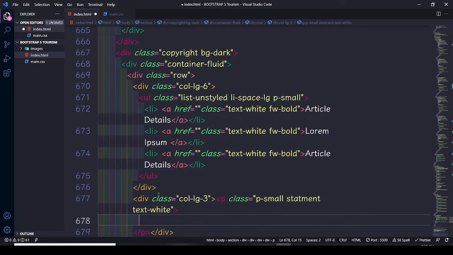What I'm thinking to do, let's just go with a lorem ipsum and that's all. Save it.